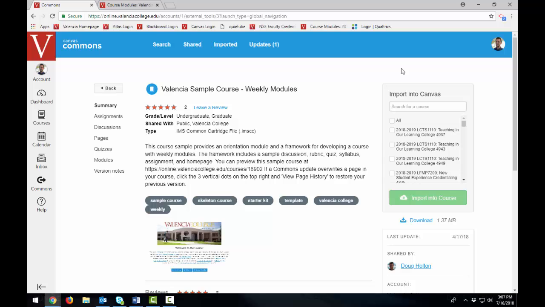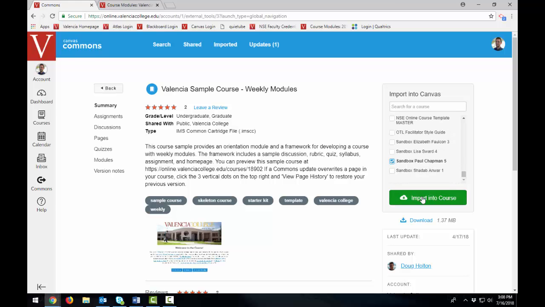And if you ever need more, you can always request more courses. In our WP 101 class, we're including the link of where you would go to request additional sandboxes. So we would choose a sandbox to send this to. Let's say I wanted to send it to this sandbox, I would just select import into course.